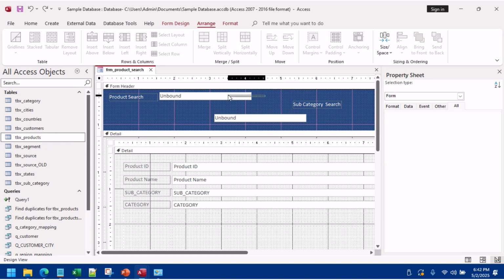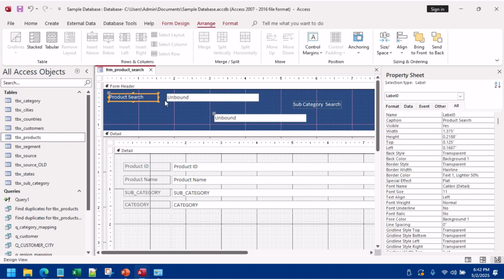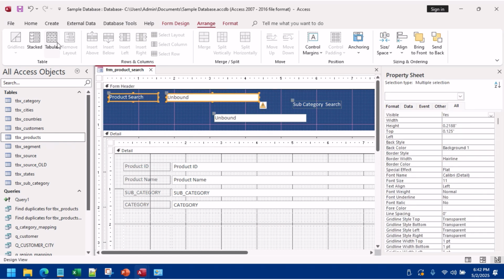Why is this combining all? Only two I need to combine. Sure.